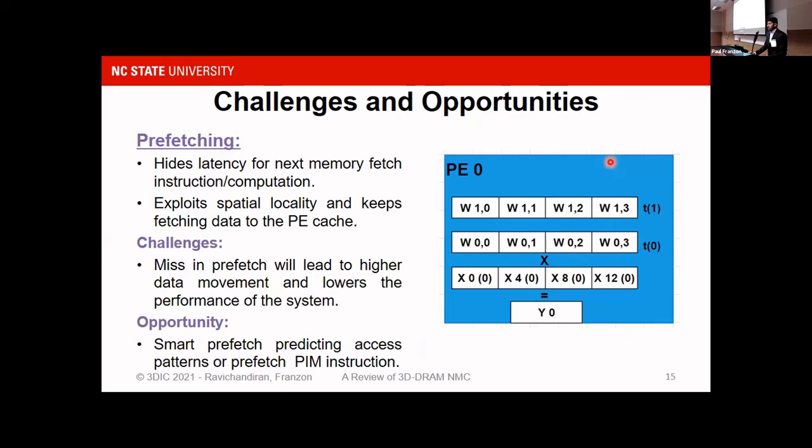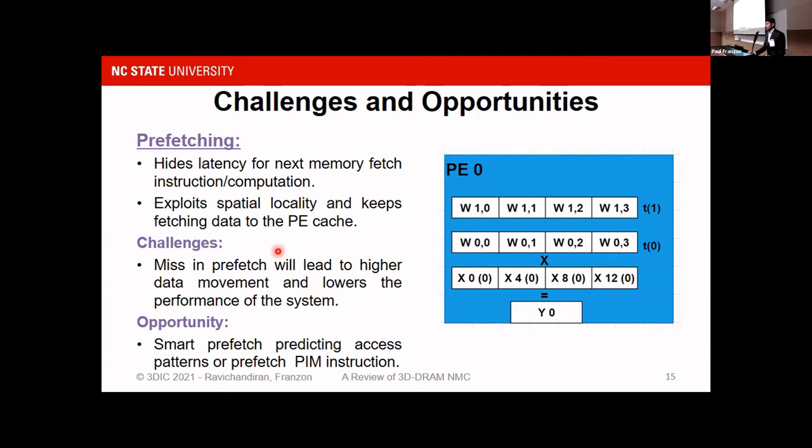The other challenge that we also figured out is that some of these applications rely on strided access or having a prefetcher that fetches the next needed data. So here, you could see at time zero, slice zero, you have these parameters, and at T1 these weights are being fetched, and they use an onboard cache or some sort of a memory to accelerate this. But what we have figured out for a sparse neural network or some of the non-strided accesses is that this might have a huge penalty if the prefetch is a miss, and you have to remove the data from the prefetcher and bring back the required data. So that would lead to a lot of unnecessary movement and would degrade the performance a bit more.